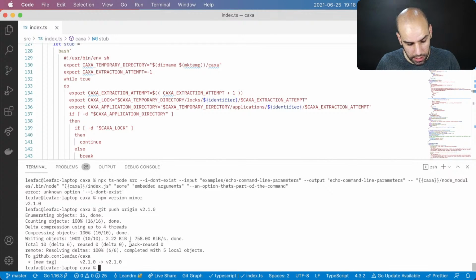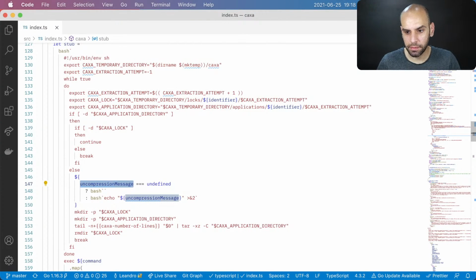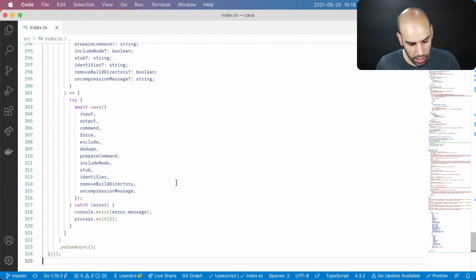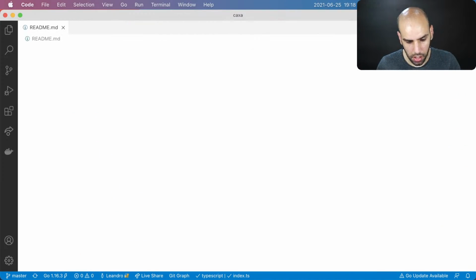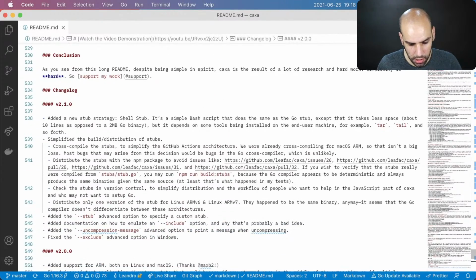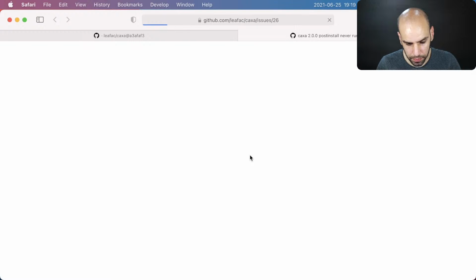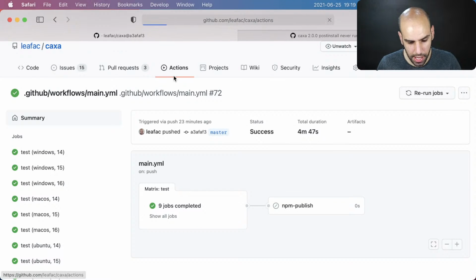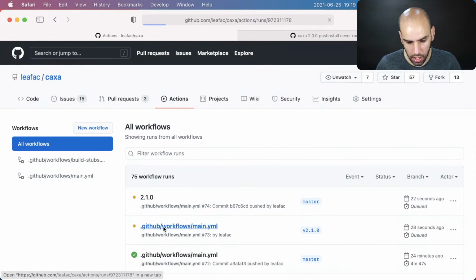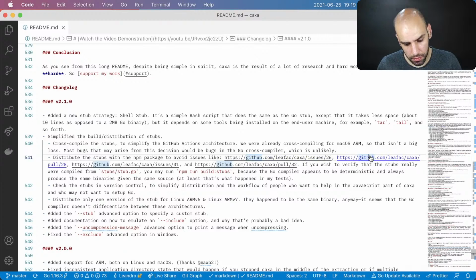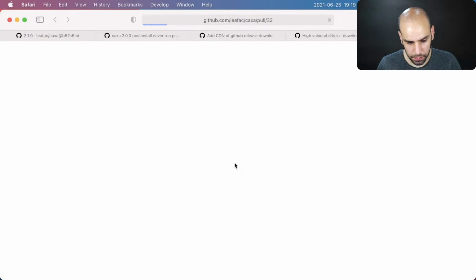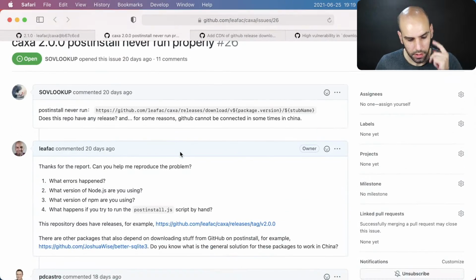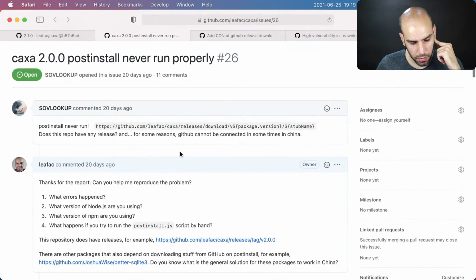So I can start to work optimistically on this and start closing issues that are related. So on the changelog, I know that I listed some issues that will be closed. So on the first tab, let's watch the release. On the second tab, or the next tabs, I will close a bunch of issues. So this has to do with the post install.